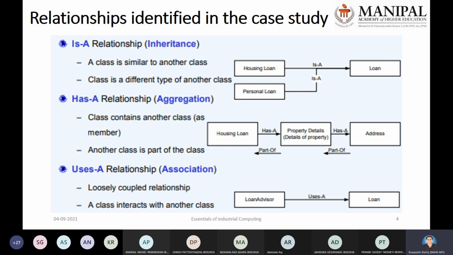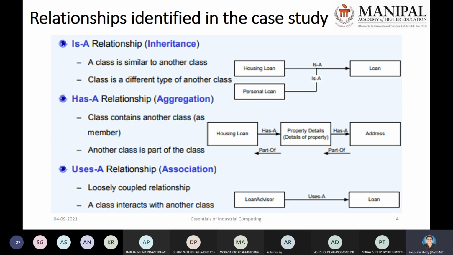So this housing loan has property details, and the property details could be property holder name, address, and document number. Address is another important attribute, which can again be a class. Why? Because an address can have address line 1, line 2, city, zip, state, and so on, of different data types, so again it can form a class.